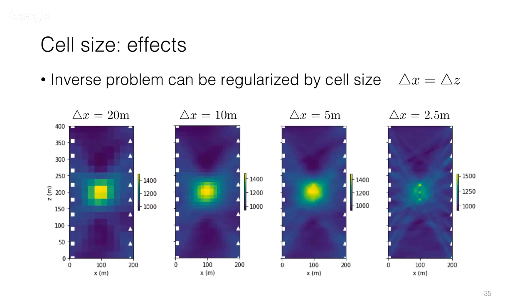Another thing that's informative is that when you have a problem and you're going to discretize the inverse problem, there's actually a regularization that can occur just because of your cell size. If we get a cell size of 20 meters, for instance, this is what we get out. It's poor resolution, but this is a lot more stable. The condition number here is better.